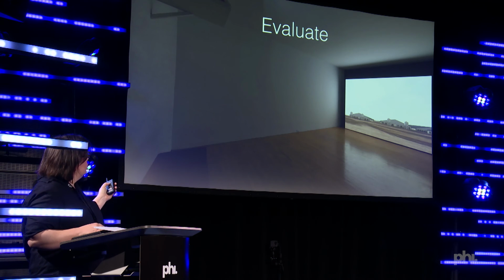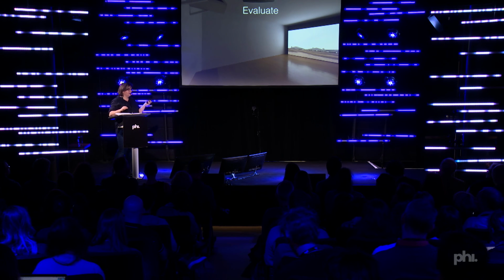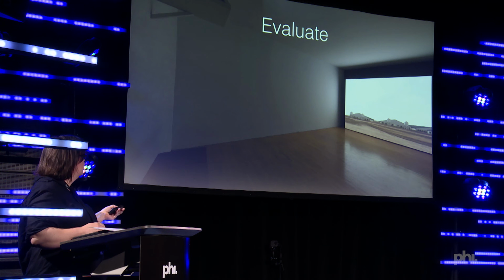And now, the final point is, whenever we do these sort of treatments, we spend a lot of time evaluating the results and making sure that they look right. In this case, this is a work by John Gerard, Cell Farm, and it's a 3D simulation, and it runs on a gaming computer with a very powerful graphics card. We didn't think we would be able to run it on a virtualizing platform, but actually, the first time we tested it, it didn't run, and then there was an update a few months later and it started running again, which I thought was a positive development.